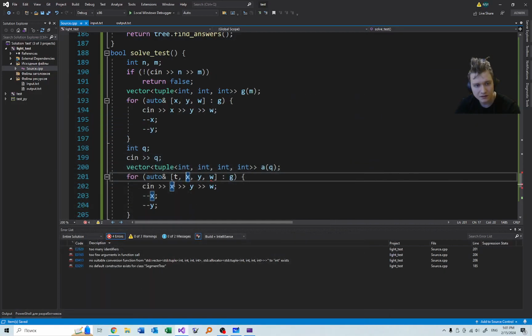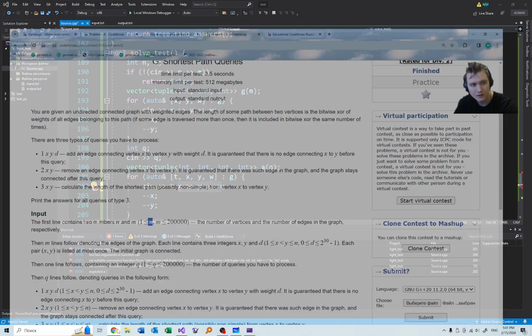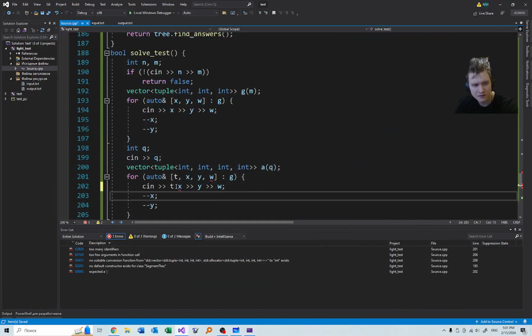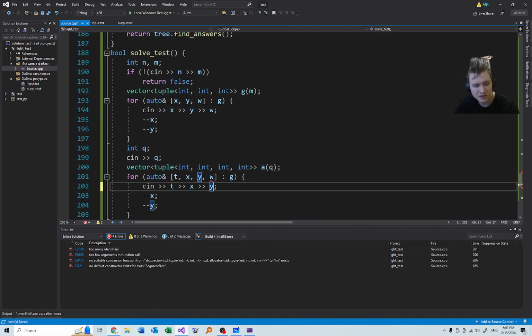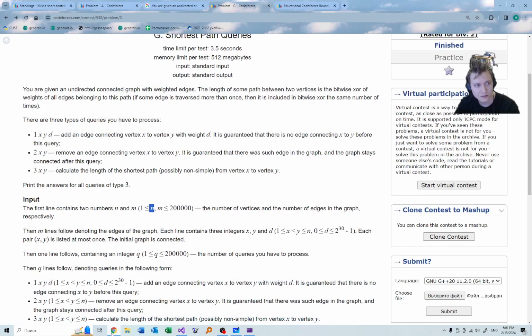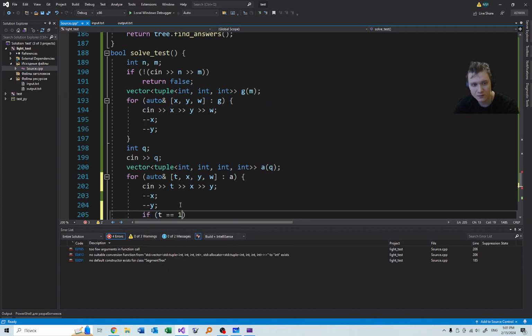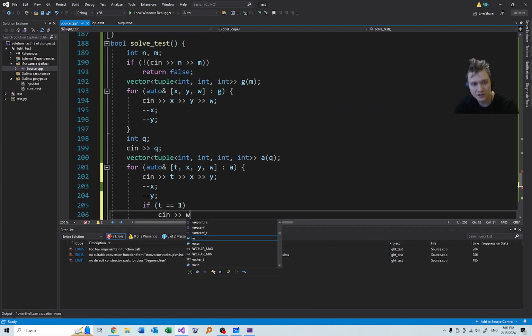So we read t. We actually always read also x and y. We always subtract 1 from x and y. But also if t equals 1, we also read w.